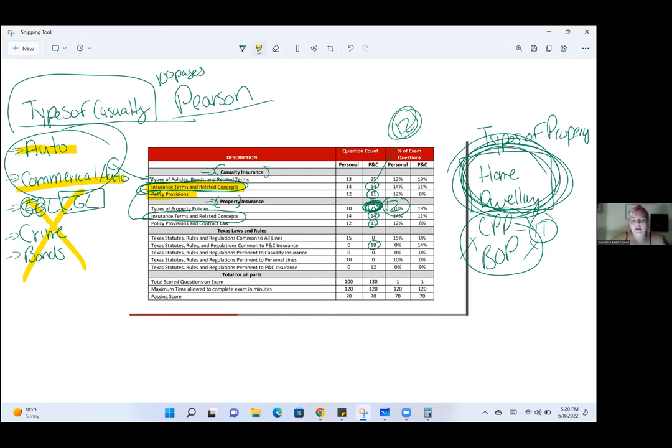Insurance exam. So if you are in a Pearson state and you want to easily score as many points as you can in the very easy chapters, that's going to be insurance terms and related concepts and policy provisions and contract law. Between those two chapters, you're talking about 20 pages worth of study for 14 plus 11, what is that? 10, 20, 30, 40, 50 questions, versus 10 pages worth of study. That is so easy.